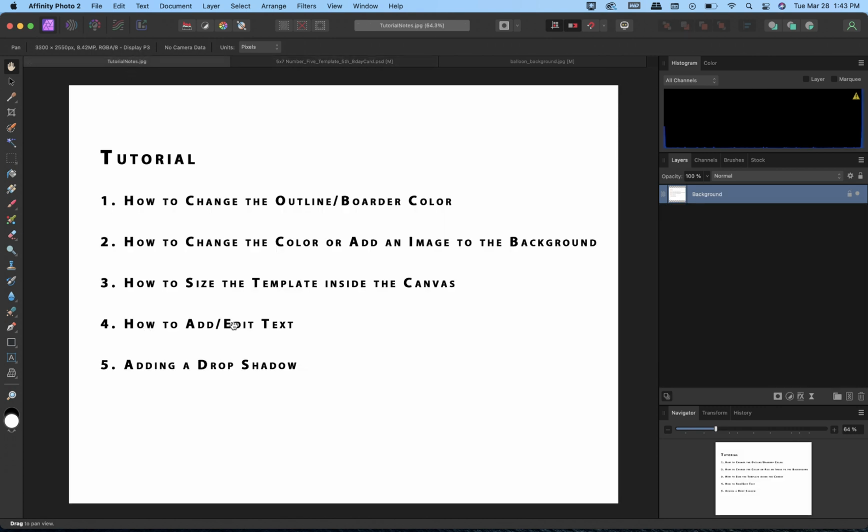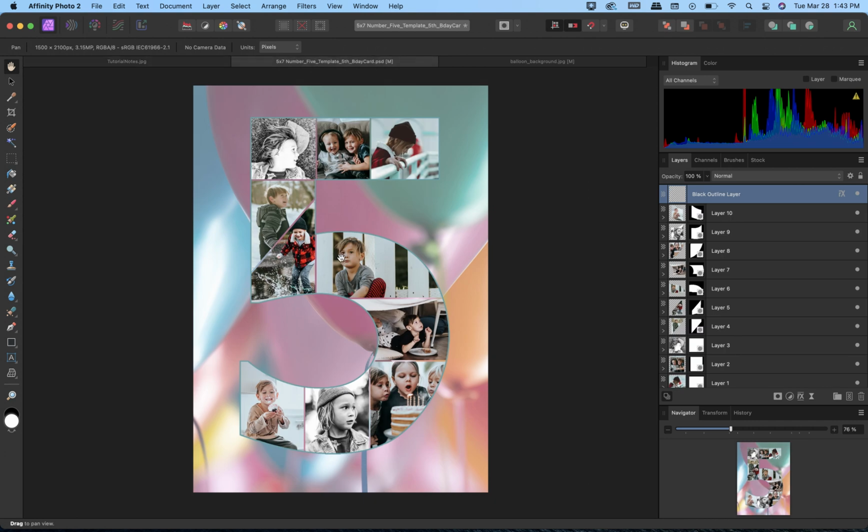Let's see here. We're going to do how to add and edit text. So we're going to want to go over to the tool panel here on the left hand side. I have my text tool open here. I don't want artistic frame text tool.